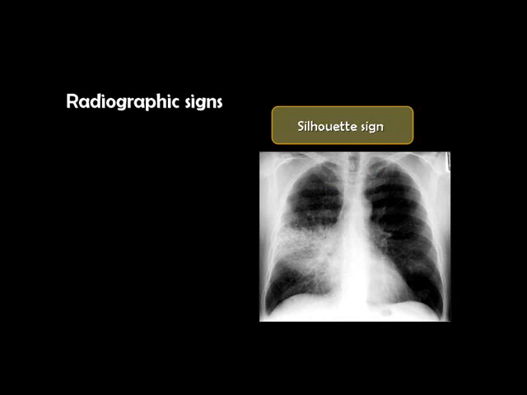Then we have to know some of the radiological signs that are usually reported in the chest films. You see here what we call the silhouette sign. What do we mean by the silhouette sign? Silhouette sign means that there is an opacity in the lung which is adjacent to one of the cardiac borders. And then if you do not see the cardiac border through the opacity, then you know that this opacity is adjacent to the heart. And considering that the heart is an anterior structure, then this opacity should be anterior.